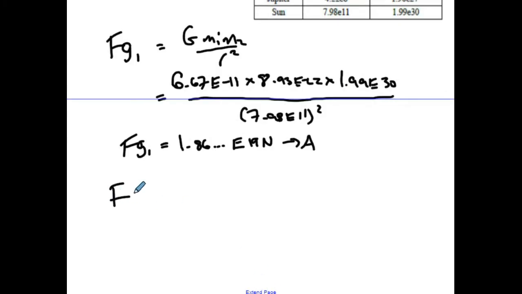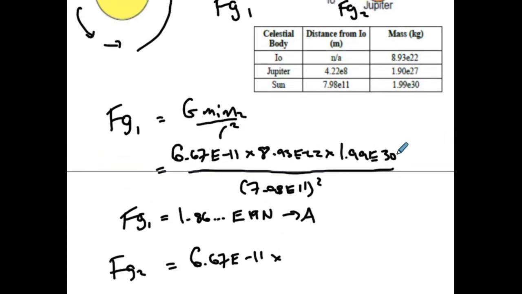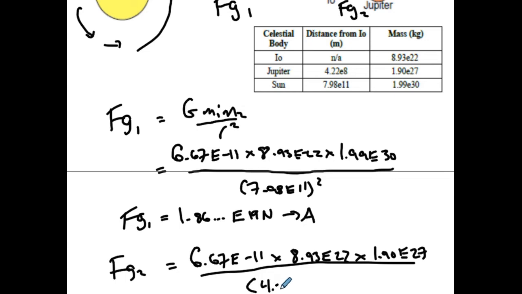Now I've got to find the force of gravity number 2, which is honestly the exact same formula. It's 6.67 times 10 to the minus 11 times, what do we got? Now it's going to be the distance to, no, we still need the mass of Io, so that's still 8.93 times 10 to the 22. But now Io is being attracted to Jupiter, which only weighs 1.90 times 10 to the 27. And then when I divide by a distance, I need to know the distance from Io to Jupiter, which is 4.22 times 10 to the 8, which we'll square.